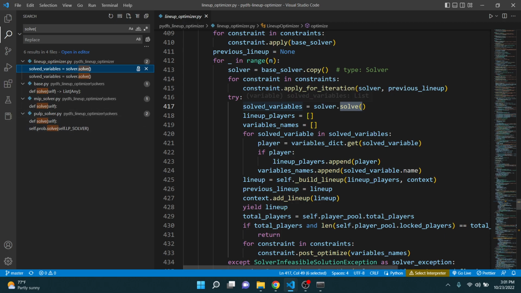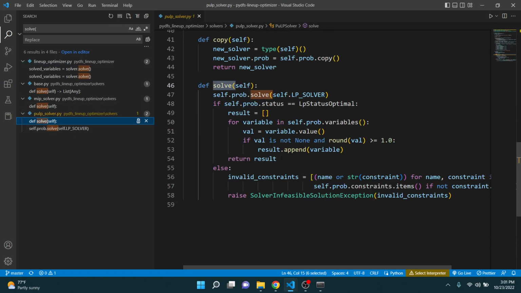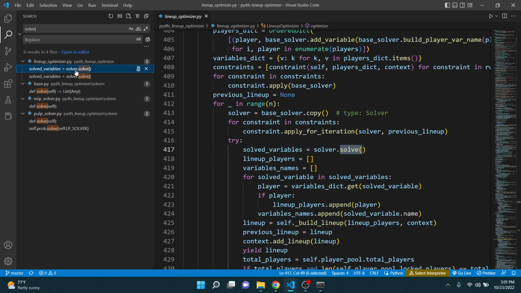So solver.solve, and it gives us back solved variables, which is here. Solved variables is an array. Okay.